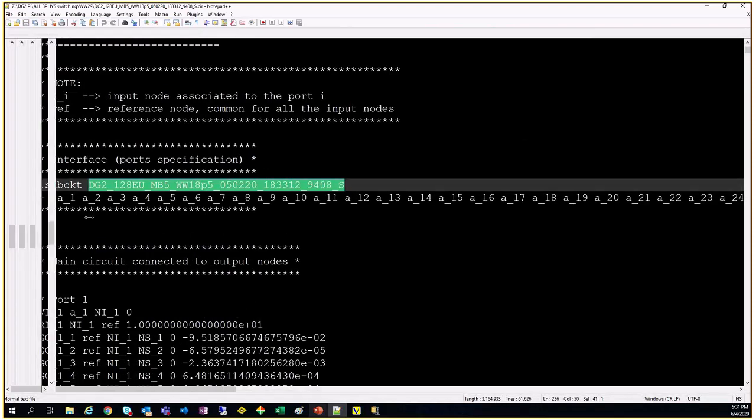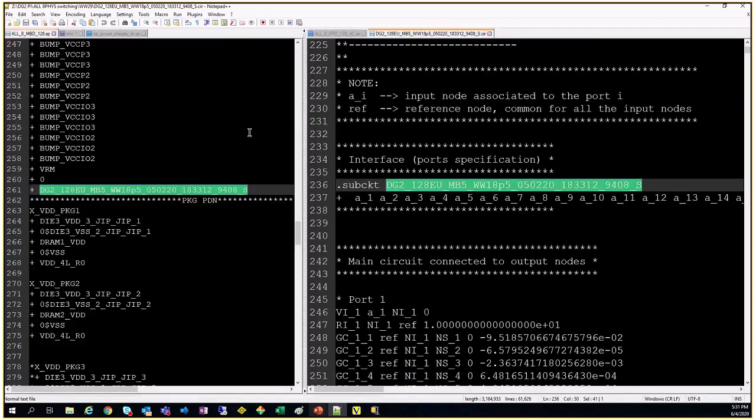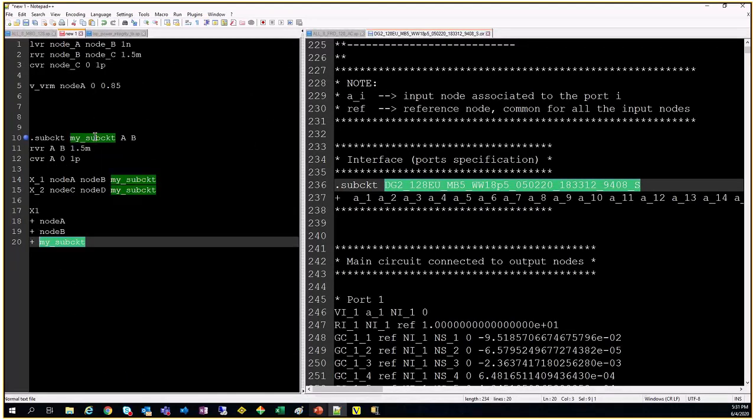Can you see my left side? Can you see the dual screen? See this left, I wrote my subcircuit, and in the same position they have given some subcircuit name. This is generally because we convert from S parameter into this file, so the tool automatically takes the file name and makes it the subcircuit name. That is okay. This is the subcircuit name which you will get, which we're mentioning over here.